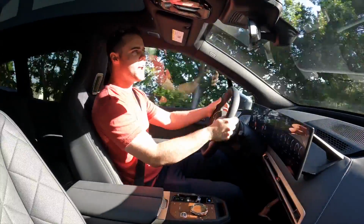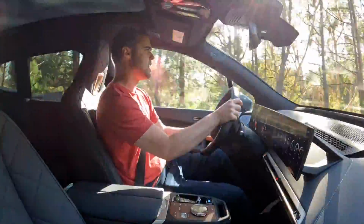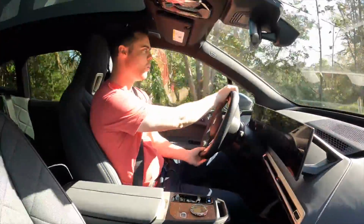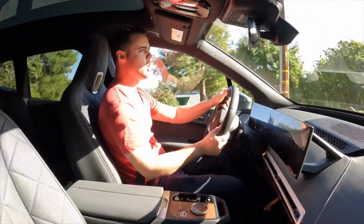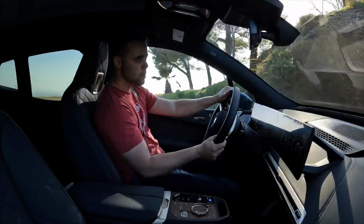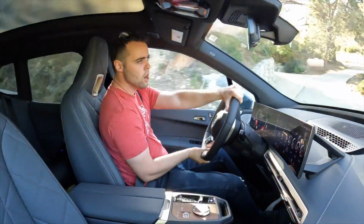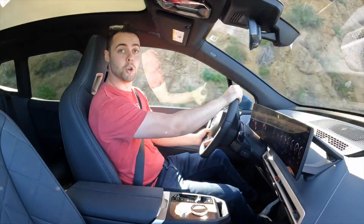It's so easy, but I do wish there was more communication in the steering wheel, because if you do really start to push it, it's kind of hard to tell what's going on with the front wheels. But it does actually get around corners pretty quickly, and the brakes are very progressive. They're not jerky whatsoever, and they don't have this instantaneous response that scares the crap out of your passengers.